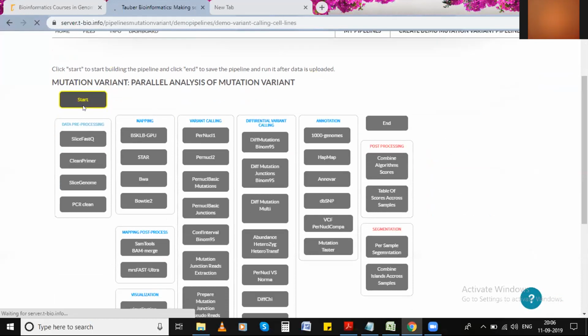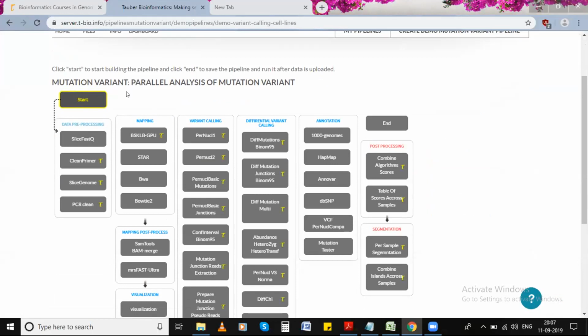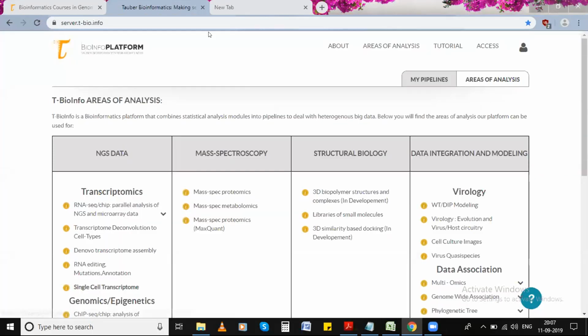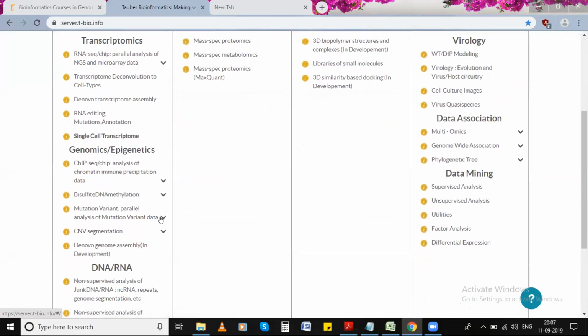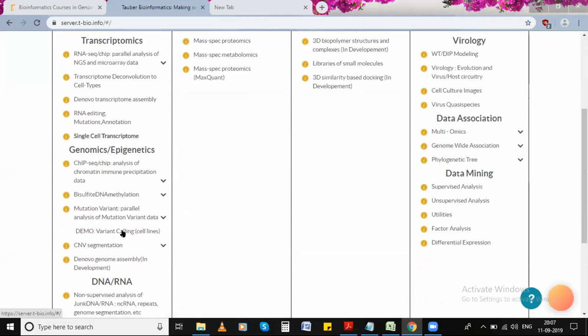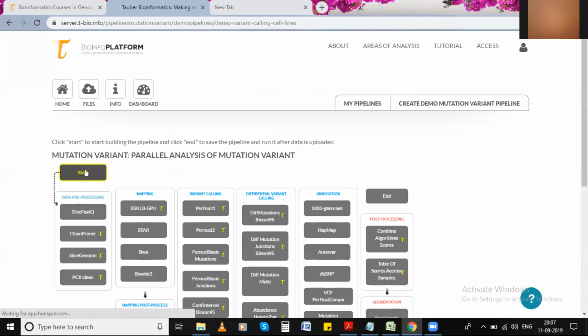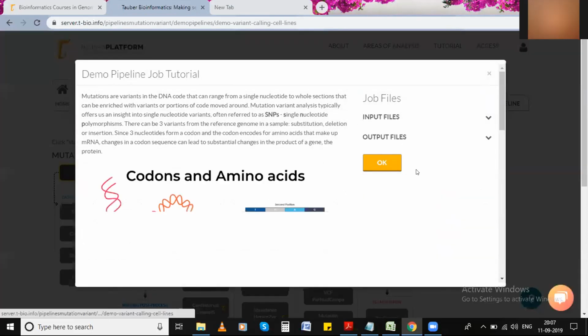So see, we have always been saying that this is an AI guided platform, which means that it is intuitive. So intuitively, the button that is being highlighted right now is the start button. So click on start. Excellent. What happened? Why did you come out? Sir, I don't know, the screen just went. No, don't worry. Do it once again.